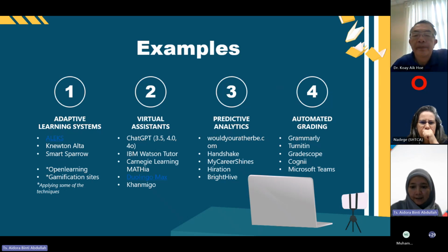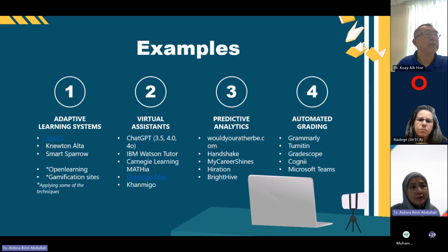We do see some of these elements being used in learning platforms like open learning and gamification sites as well. Currently they may not be fully utilizing all the AI technologies, but some of them.